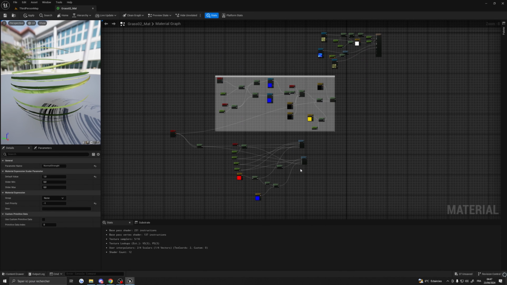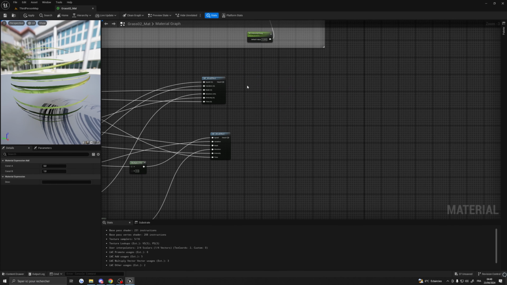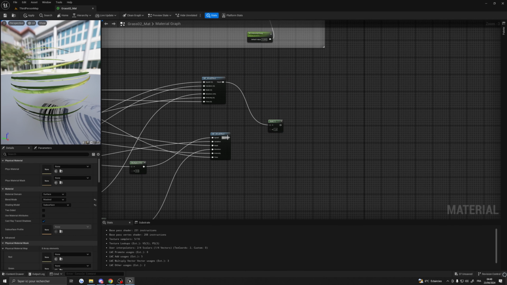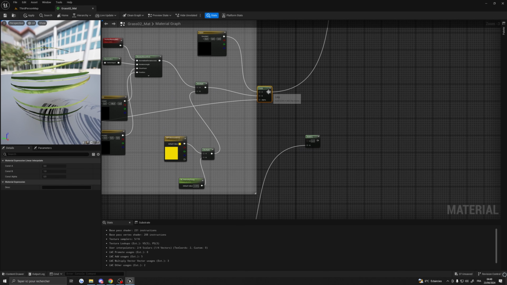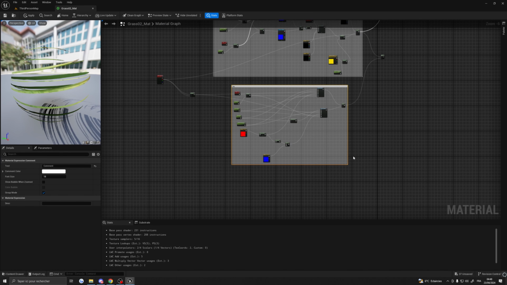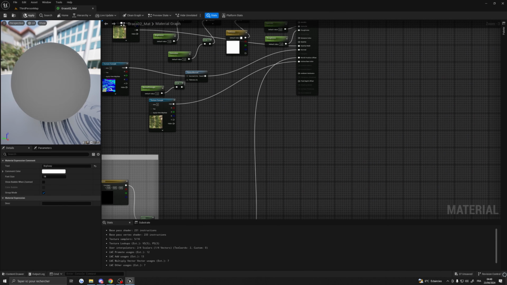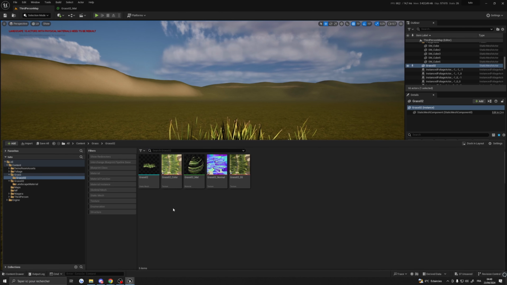Okay, so now we need to add together both of the sways. So I'm just gonna add these 2 material functions together. Add this one to this sway. I'm gonna change this name to be big sway, and so I'm gonna take the result and plug that into world position offset. I'm gonna hit save and hit apply.